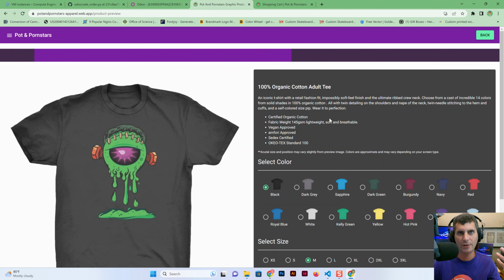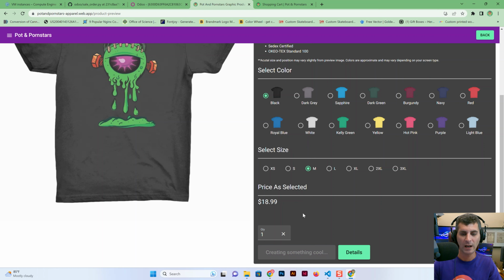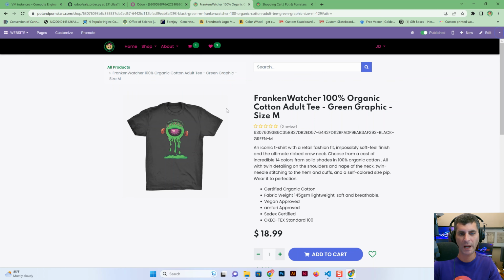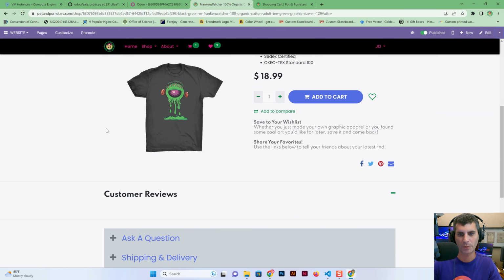Since this app actually houses hundreds of thousands, almost 1 million SKUs currently, it would be very difficult to put that inside of the Odoo system and not have to increase server resources or increase the cost of management. This gives me an easy way to do this without the overhead associated with storing a lot of products. So you can see as soon as I push the button to build it, it built this product. This product did not exist before. And then it used the add to cart URL to add it to the customer's cart.